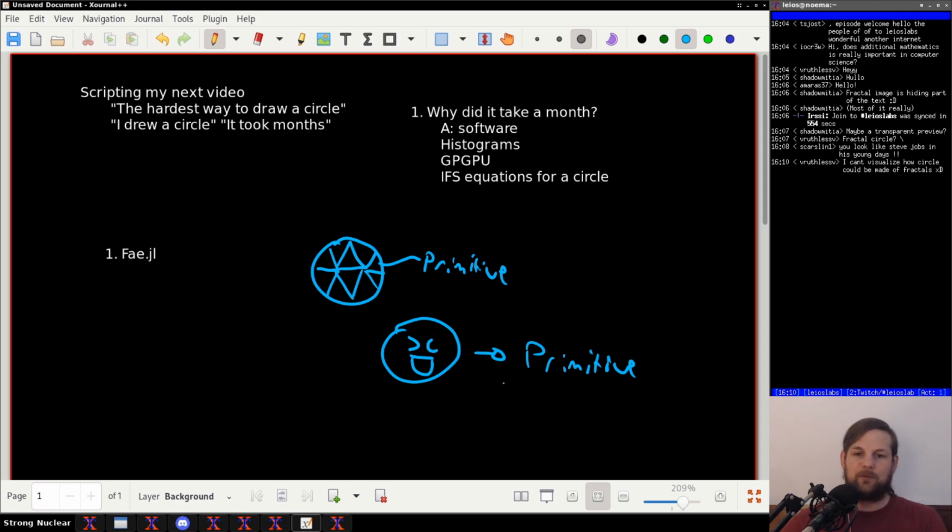My issue was that I wanted everything to be analytical, right? I didn't want to have to draw something and then have that thing turn into something that my software could then render. I wanted just to be able to render everything directly from the math. So here's exactly how this works.